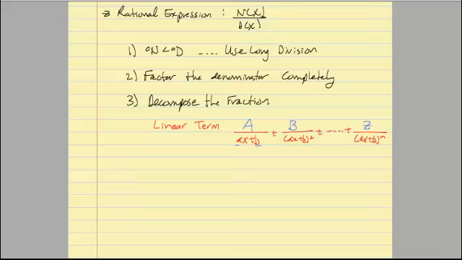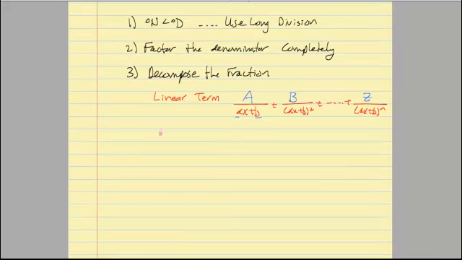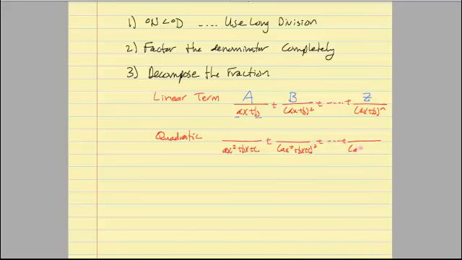Next we have to look at not only our linear terms, but we have to look at our quadratic terms as well. Now in terms of a quadratic term, we know the general equation for a quadratic is ax squared plus bx plus c. And we'd write out all of the quadratic terms we'd have. And it's not guaranteed that we'll have a quadratic term, but if we do, this is how we would work with them.